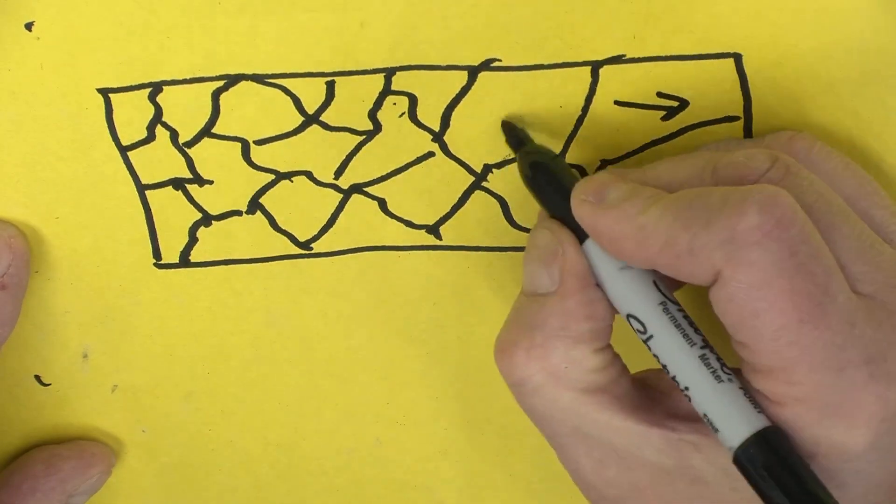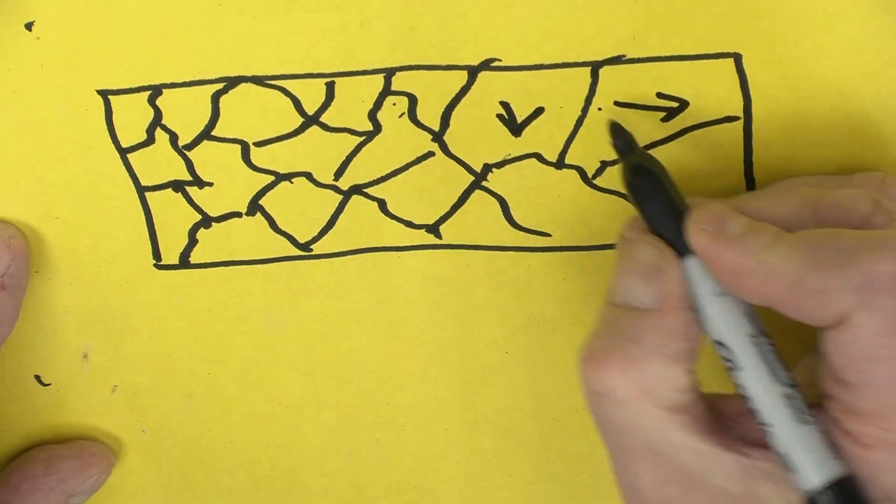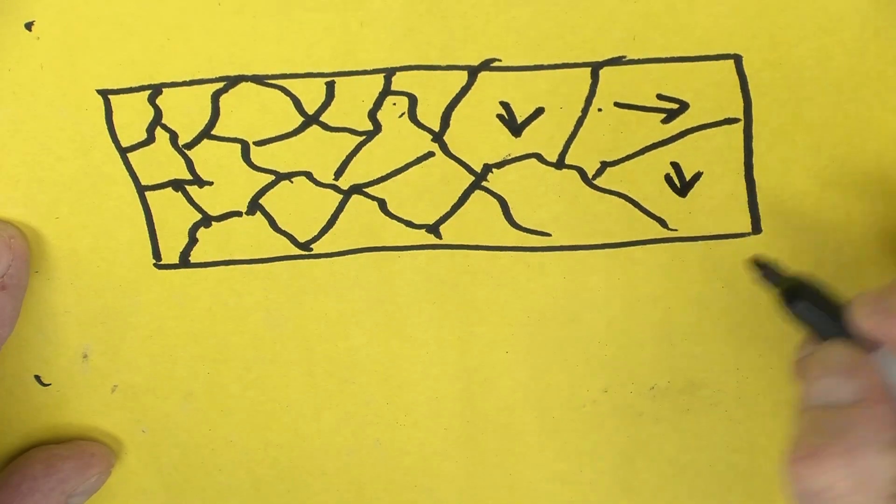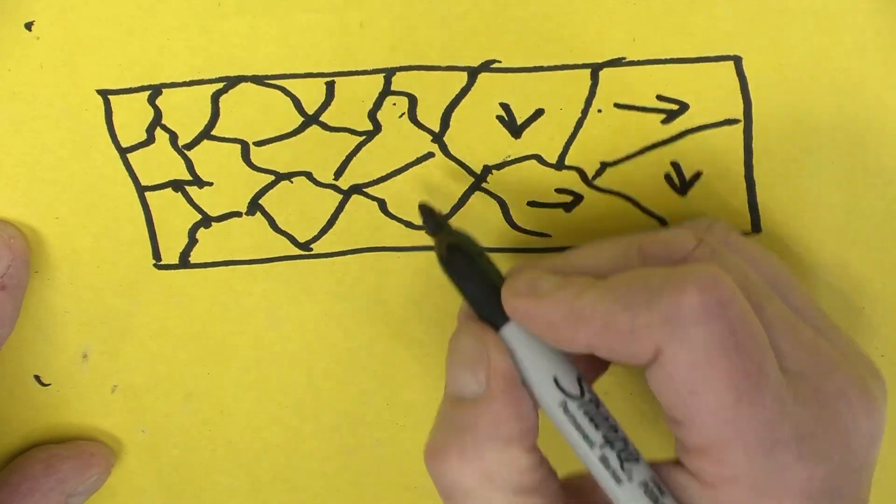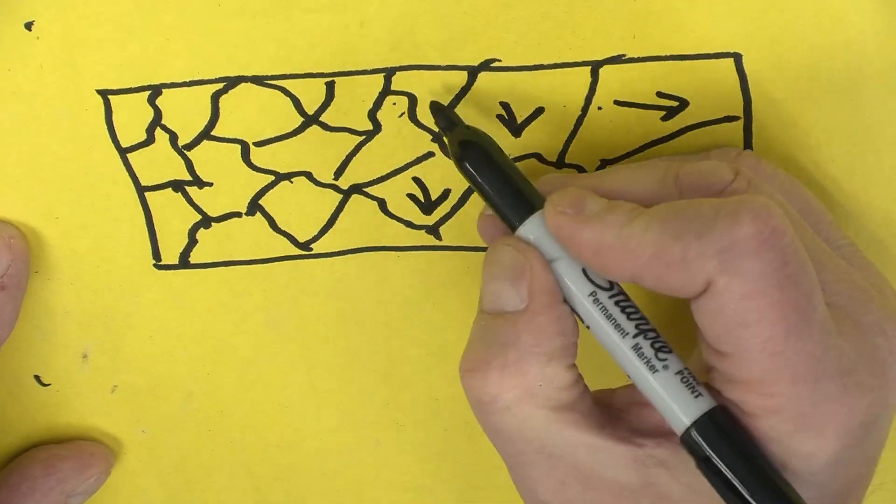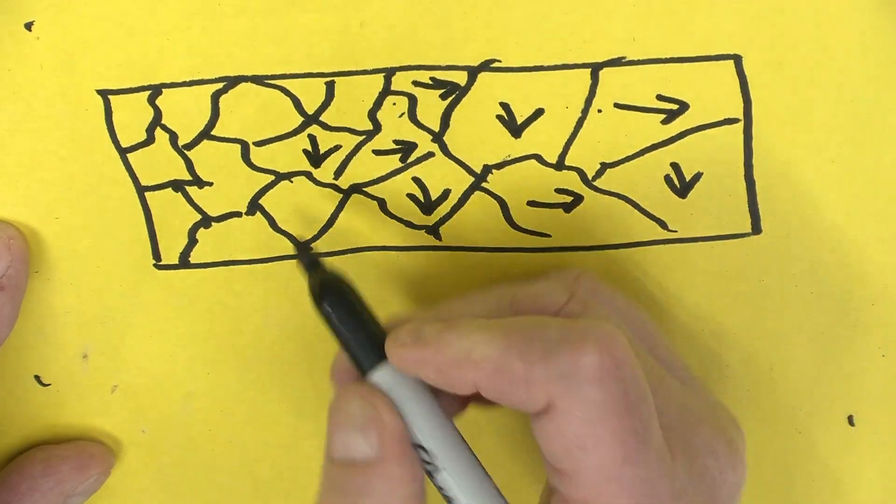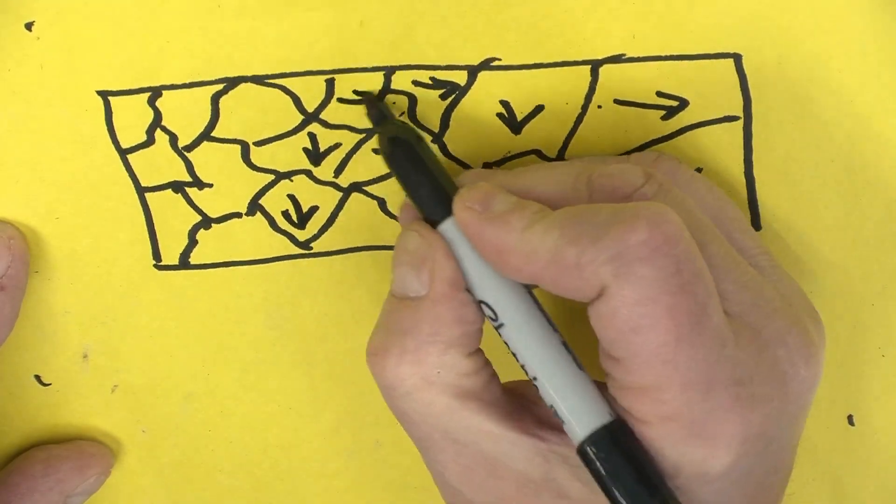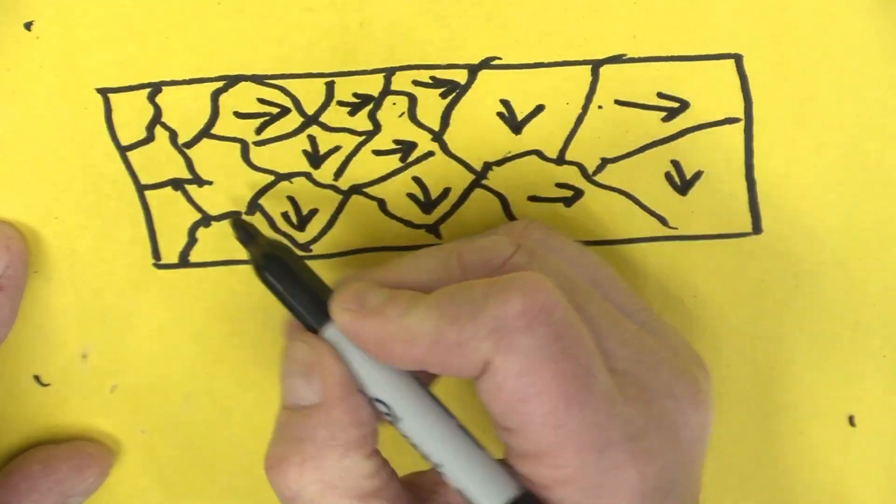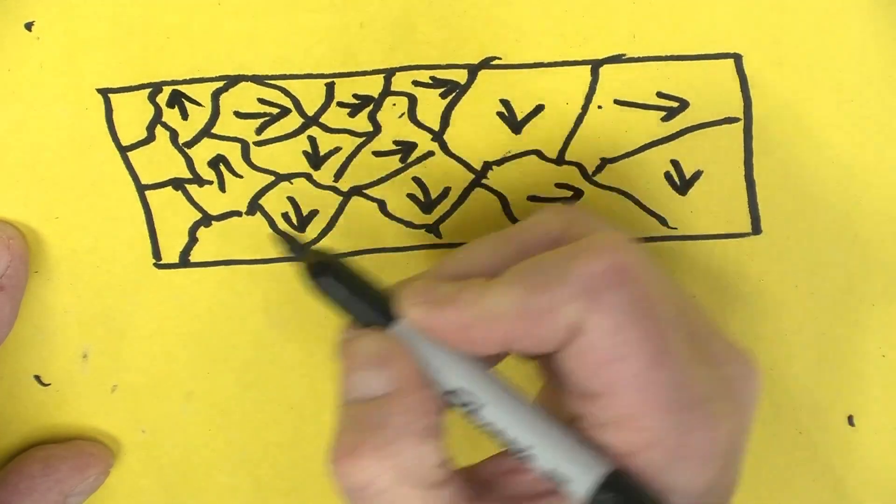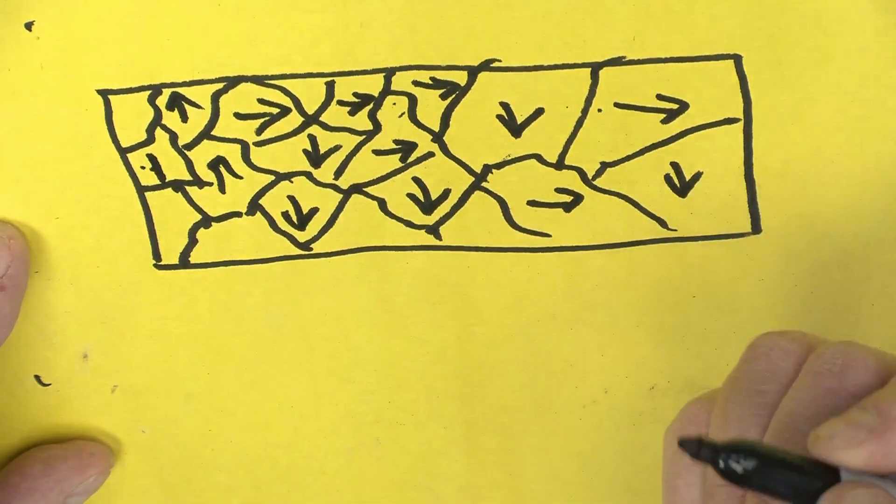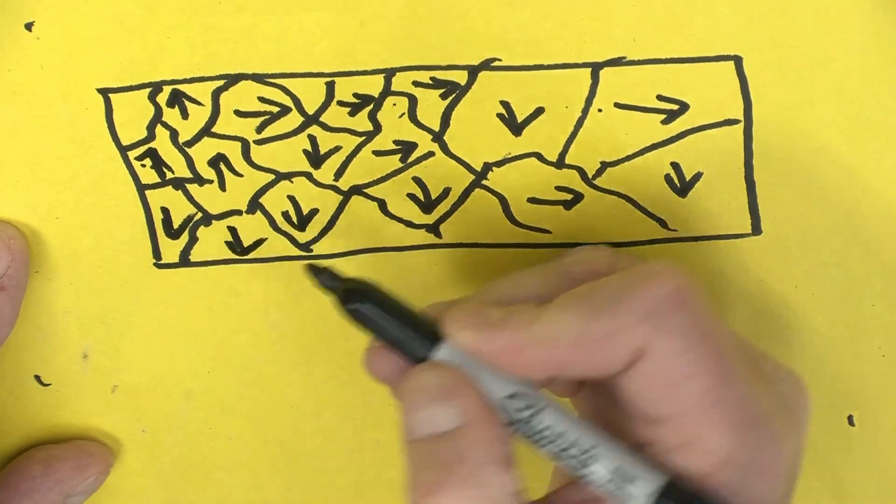And all these regions are actually like little magnets. So, they have a direction, south to north, like that. And, as I'm drawing them here, what you can sort of see is, in most cases, they are almost pointing in random directions, and doing so almost evenly. And you might be wondering why.